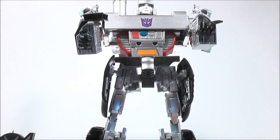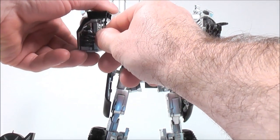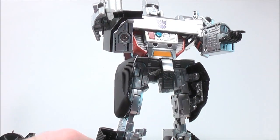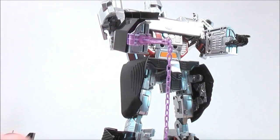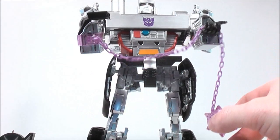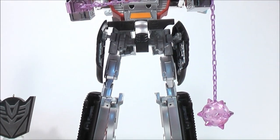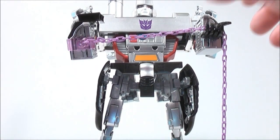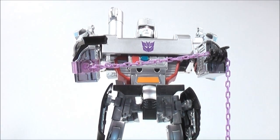So to go ahead and put Megatron's ball and chain on, which is right here, I'll show you how to do that. You just want to open up the side panel right here and tuck his fist in like so, close this back up, and I think it just fits along the side, just like so. If I can show you, just like that. And even if you want to make him hold his ball and chain, it holds quite nicely, and you can have it just kind of droop down along the side, just like that, if you want. So that looks pretty cool. And his thumb is right there. It is posable. You can move his thumb inwards and outwards and whatnot.